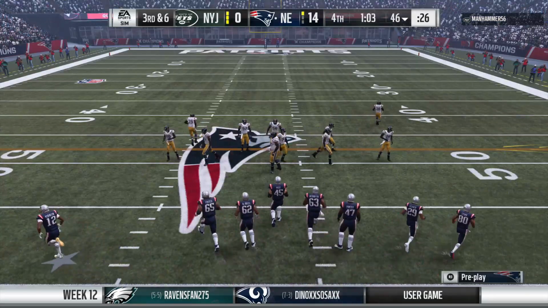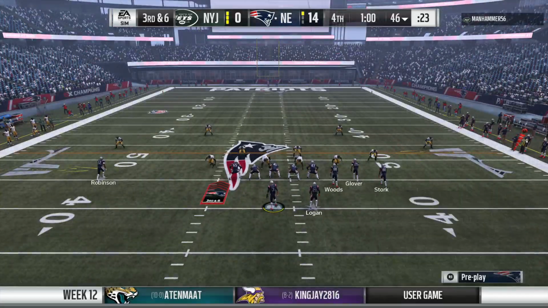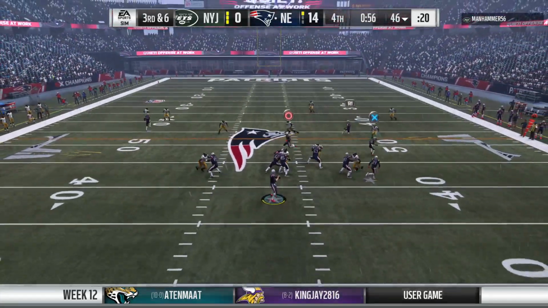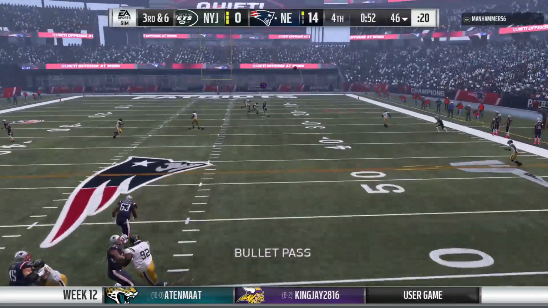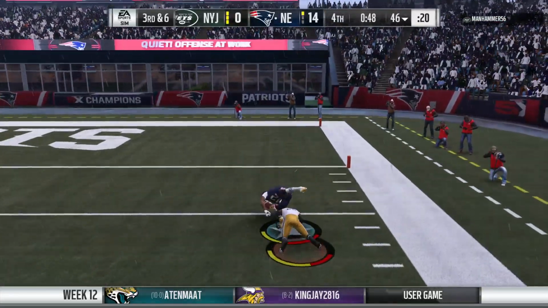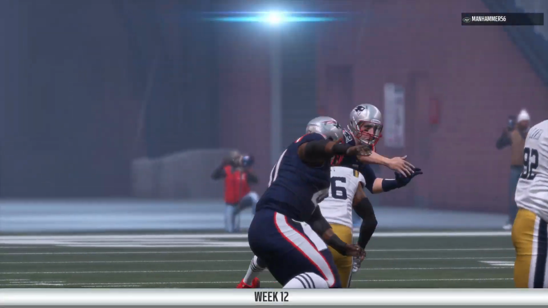New England on third down. Just 1 for 3 thus far. This will be 3rd and 6. From the shotgun, it's Rosen. He'll rifle this one deep right side. That's caught inside the 20. They're able to convert on third down, and that sets up a 1st and goal.